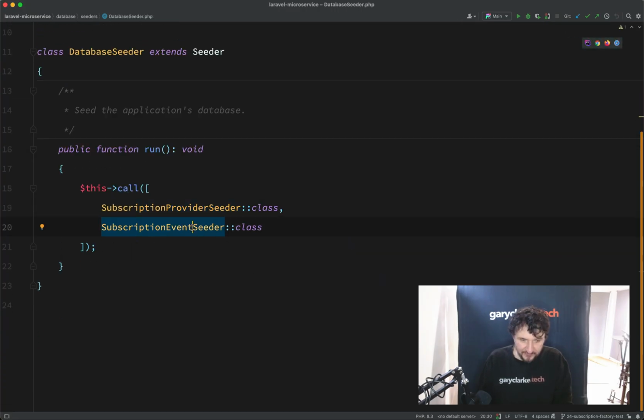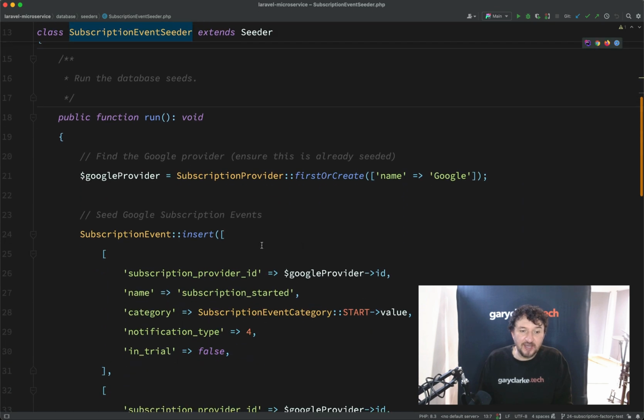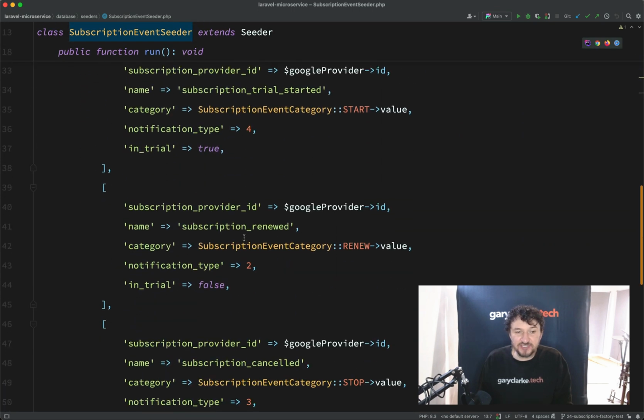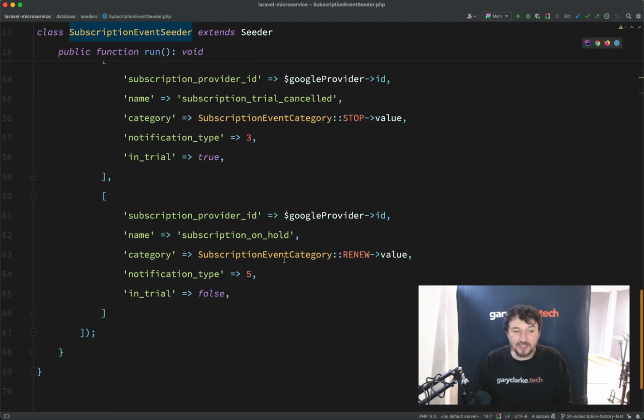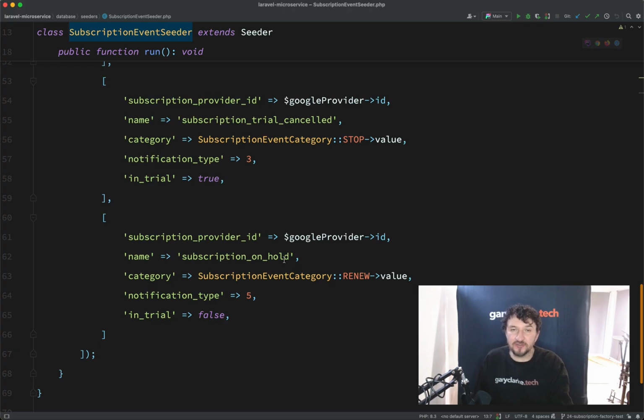And then we have the subscription event seeder. And we just populated the database with static data. So like I say, this is just lookup data. It's not going to change. And so seeders are perfect for this kind of thing. You can run them when you're deploying your app or in development, run them and just seed your database with the data it's going to need in order to function. And so we did that, but then we also wanted to seed the test database, but only for the feature tests.